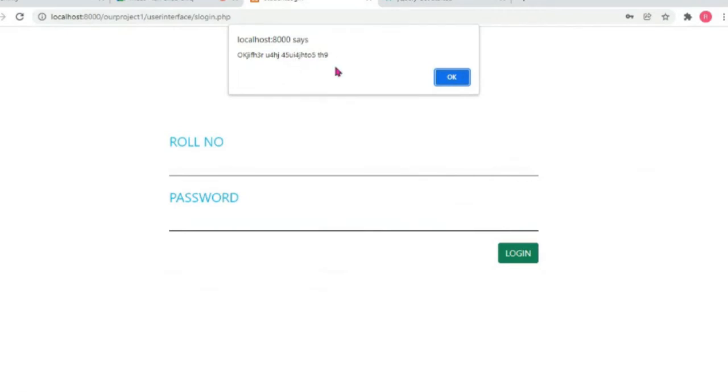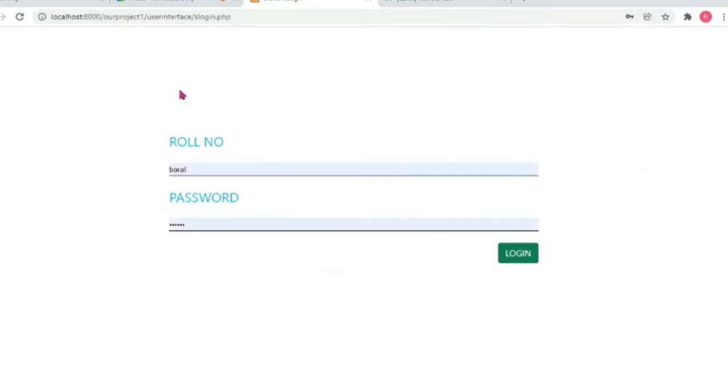Now the alert will wait. It will not execute any other code below it until I click on this OK button. Now, if I click on this OK, the next alert will show on the screen. Okay, done. Up to this point, things should make sense to you. That is, what we learned: how we can include the jQuery library, how we can write a JavaScript file, and how we can send that JavaScript file to the client side.